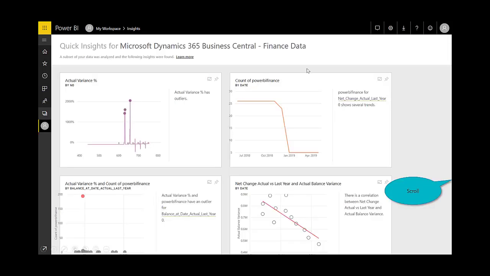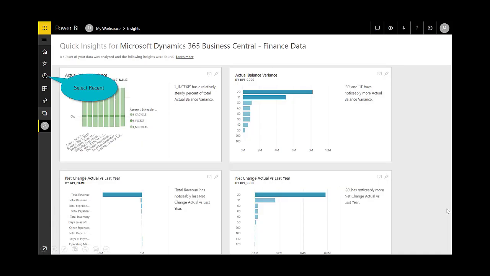So when I click on Quick Insights, again, it displays what are referred to as cards. These are the results of data analysis. So I can see different aspects of my business. While I can comb through spreadsheets and graphs in any solution, using the insights here provides me additional context, right? As far as outliers or any other trends that I might see if I scroll down.